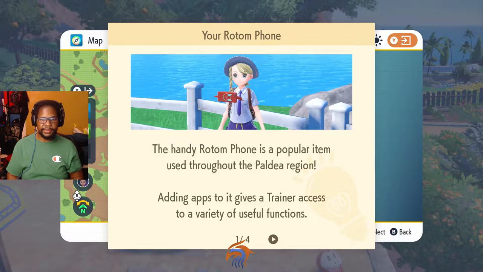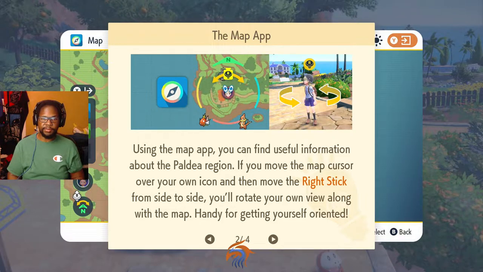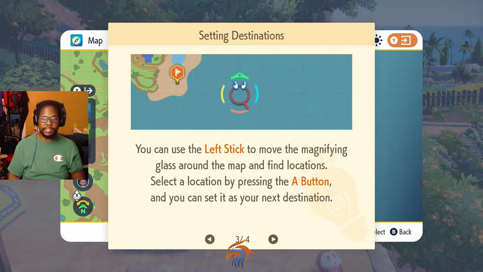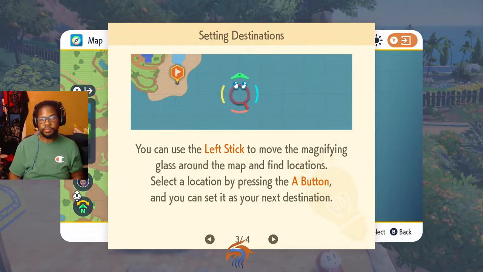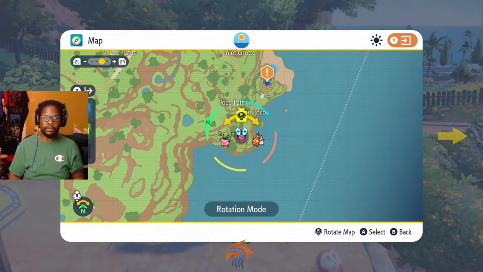Adding apps to it gives a trainer access to a variety of useful functions. Using the map app, you can find useful information about the Paldea region. If you move the map cursor over your own icon and then move the right stick from side to side, you'll rotate your own view along with the map. Handy for getting yourself oriented. You can use the left stick to move the magnifying glass around the map and find locations. Select a location by pressing the A button, and you can set it as your next destination. The flying taxi service can take you to some places you visited before. Places that you can fly to are indicated with a feather mark. Try taking flight. Cool.